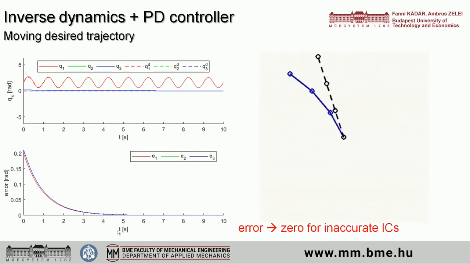So here again there is an initial condition which does not correspond with the desired configuration, but applying the feedback terms again, so we switch on the feedback controller again, the error decays, and our robot will accurately follow the desired configuration, even if it is moving quickly and there are some accelerations in the desired motion.